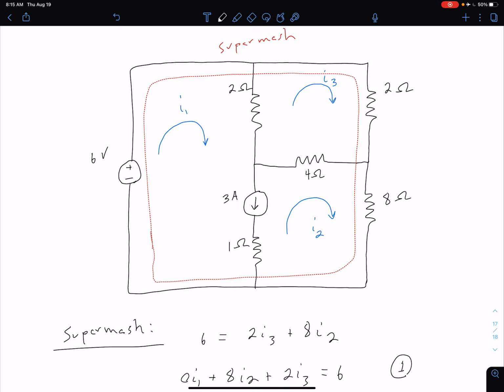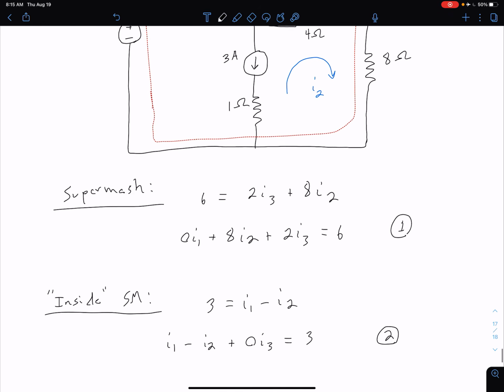So what we can notice is, of course, we can't write an equation for mesh 1 or mesh 2 because both of those involve this shared current source. And when we get to that current source, we don't know what the voltage across it is. So we can't do mesh 1 or mesh 2. However, our mesh 3 does not go through that current source, and therefore we can get new independent information by analyzing our mesh 3. So let's go ahead and write an equation for mesh 3.